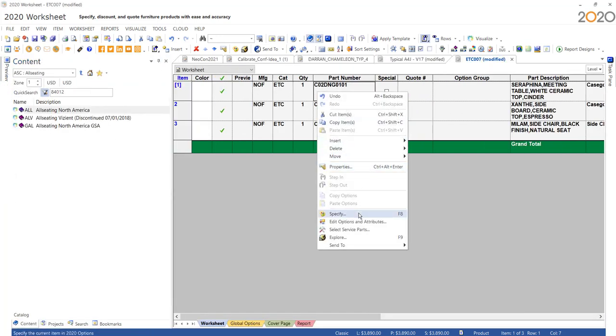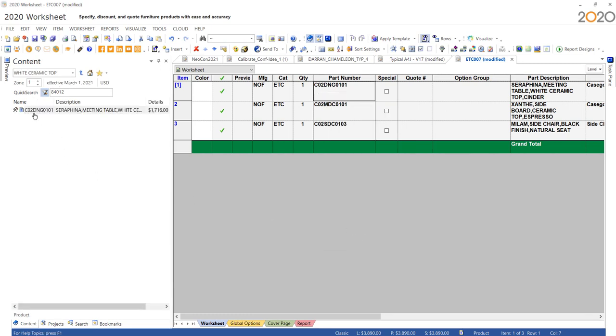Now, one other thing about this catalog, let me open the content back up and let's explore out to one of these products. When I come back to explore, it takes me to the item. On many of the national brand items, you'll see this little symbol next to the piece of paper. And this little symbol stands for service parts.